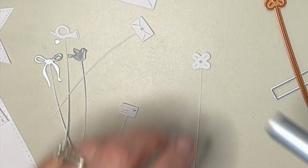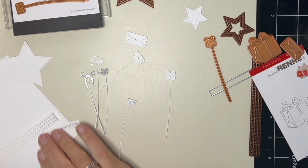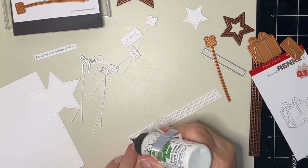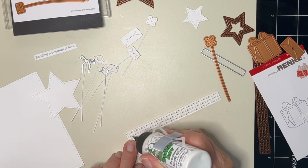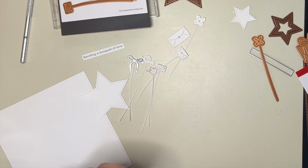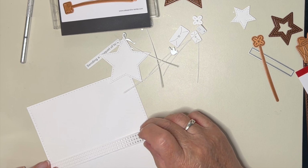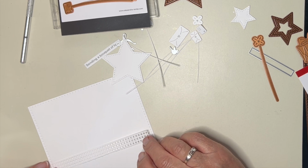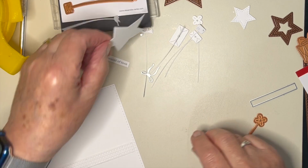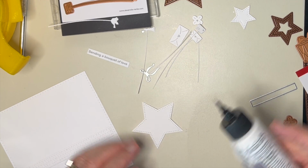So let me see if I can get this thing together. Let's see if we can assemble it. So the first thing I want to do is to put on this strip. So I'll put some glue very carefully along this one. Right. I think that's okay. Okay, next is I'm going to put the big star, and I'm going to put that kind of about there, I think. So I'll put some glue on this one too.